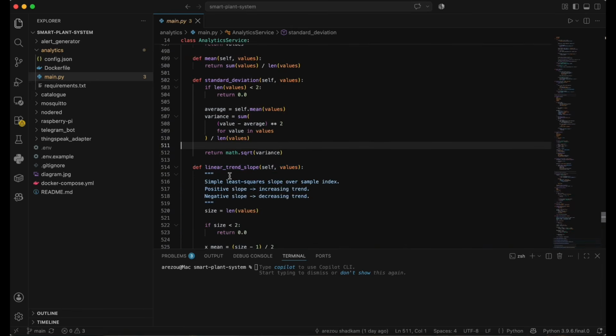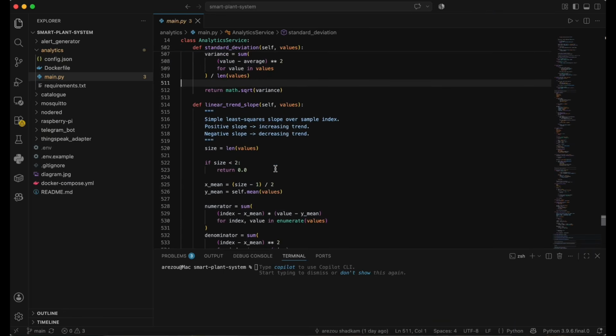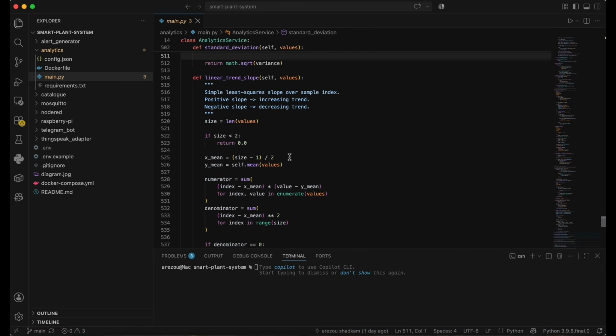Another statistic is the linear trend slope. This method estimates the trend using a simple least squares linear regression, with size equal to the len, the number of historic measurements stored. Because the x-axis is just the sample index, the mean x position can be calculated directly, and the y-mean is the average sensor value.